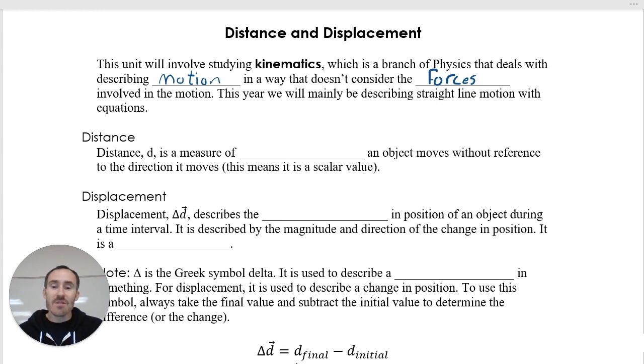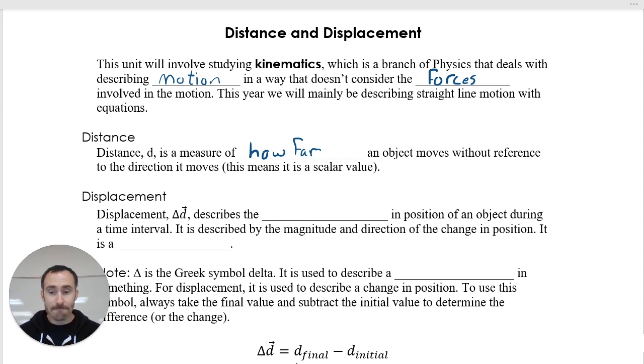Distance is a measure of how far something travels. You already know that. It's the number of meters between two objects, or between two cities, or something like that. It doesn't really take into account the direction between two things. So when I'm running 100 meters, I don't need to tell you that I'm running 100 meters north. The north part doesn't have anything to do with the distance I've traveled. It's only the 100 meters part that matters.